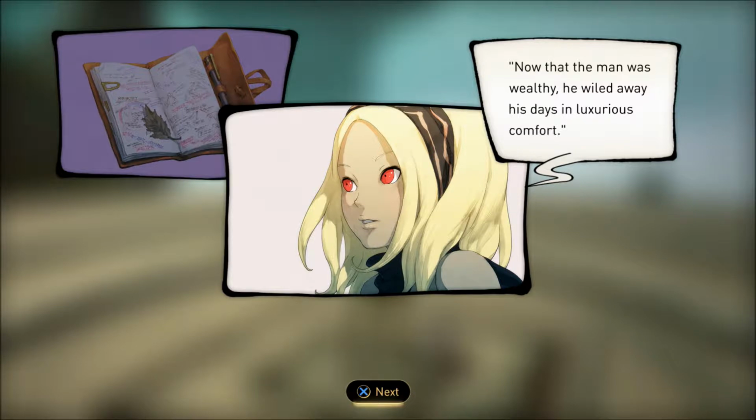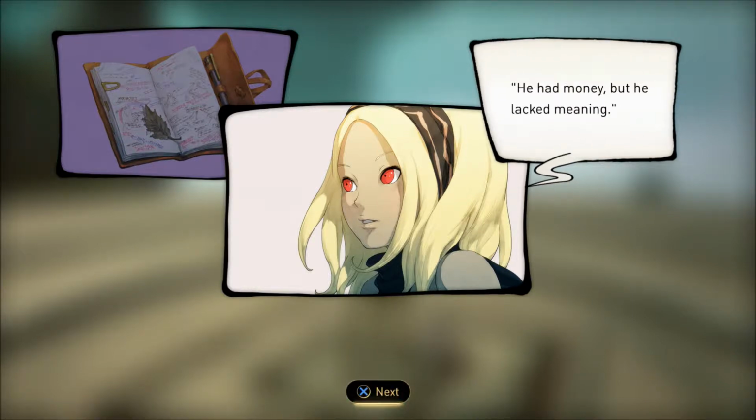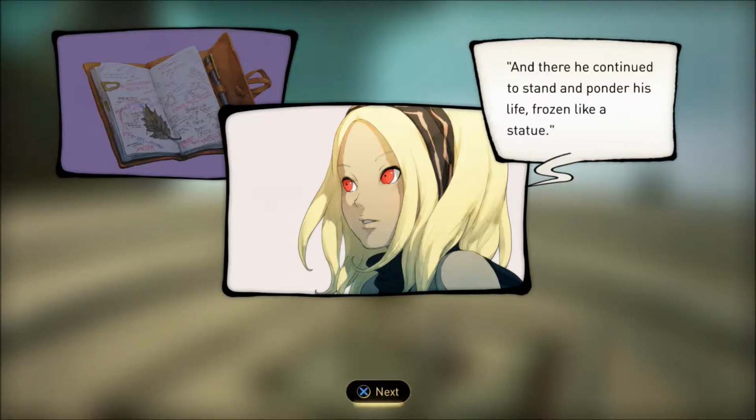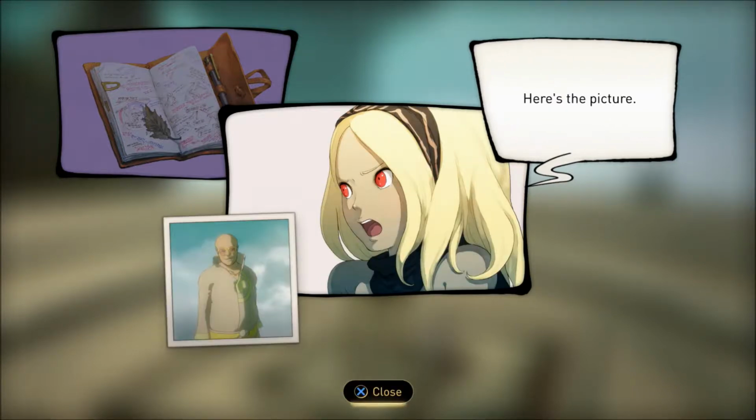Now that the man was wealthy, he whiled away his days in luxurious comfort. But as the days passed, he realized something. He had money, but he lacked meaning. He stared up into the sky from the pier next to his mansion. And there he continued to stand and ponder his life, frozen like a statue. Got it. I just have to look for someone standing frozen somewhere on a pier. Here's the picture.